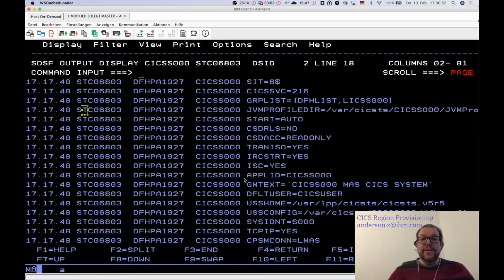So we see here the application ID for this CICS region was dynamically obtained. And please consider that if another user requested or started the creation of the instantiation of a new CICS region, probably it would take the next sequential number available in the pool of sequential numbers that are used to assemble the application ID.